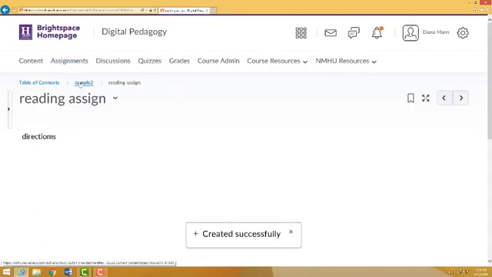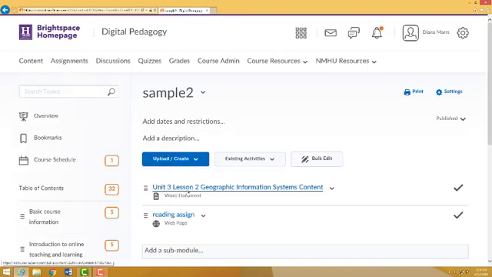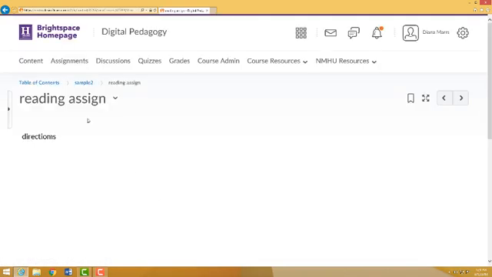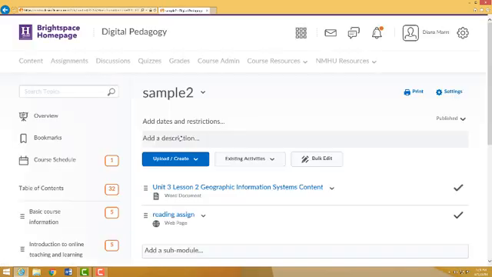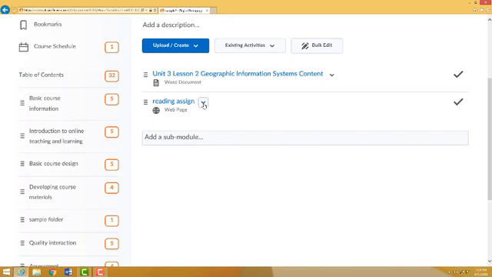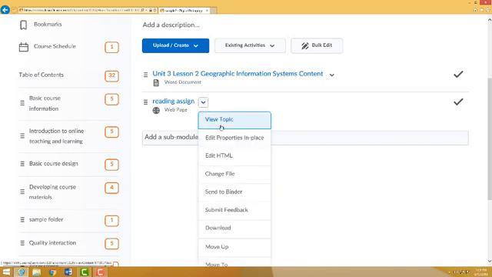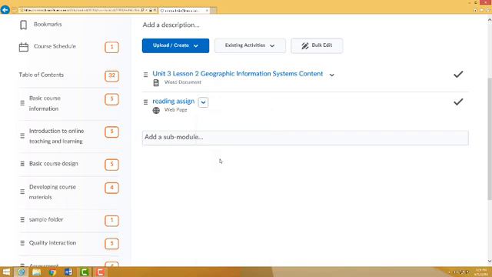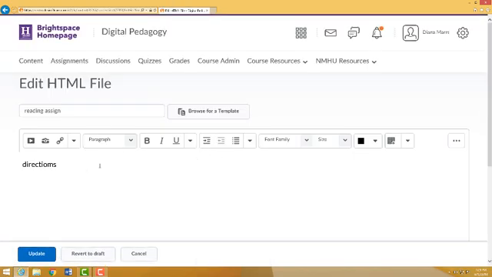When we come back to my folder page, here we have the article I uploaded, and here we have the file I just created. And when you click on that, this is what it looks like, with typos included. So, by the way, you saw that I have a typo, so you can click on something and edit the file by clicking on the down arrow, choosing Edit, make your changes, and click on Update.